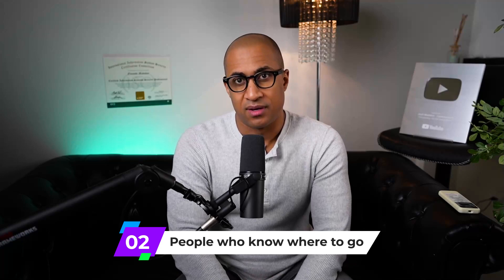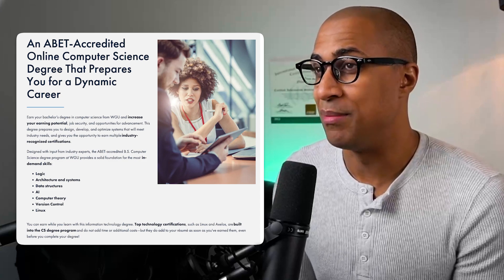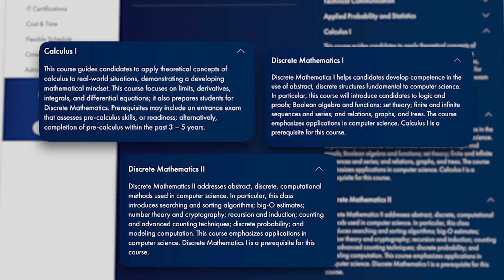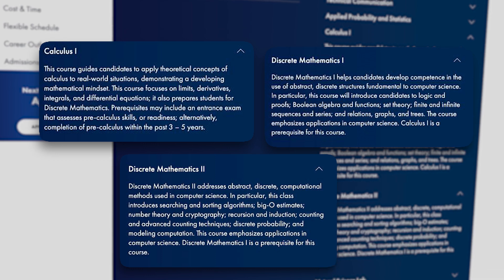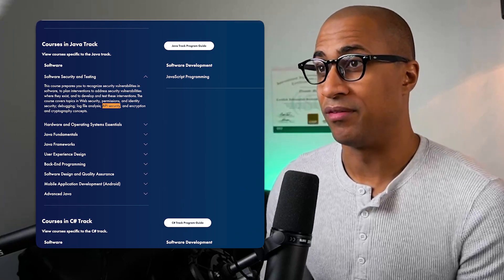Likely whatever degree you get, you're going to have to supplement it with Red Team methodology anyway if you really want to go hard in the Red Team space. For people who do know which area in Red Team they want, I'll break it into two groups: software-related and everything else. If you know you want to work on software — AppSec engineering, exploit development, malware analysis, or anything requiring low-level understanding of computer architecture and assembly — computer science is definitely the best degree. The downside is the mathematical rigor; if you can't stomach math, the software engineering degree at WGU is a good runner up, covering coding, cryptography, and API security.